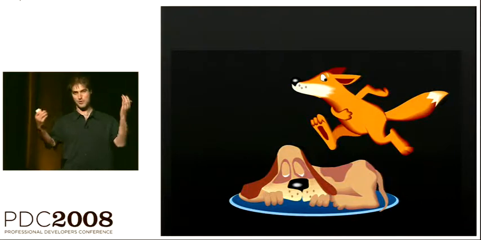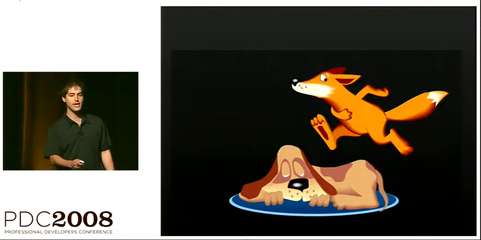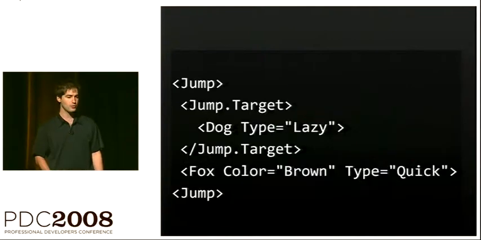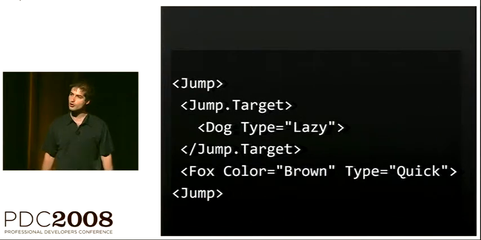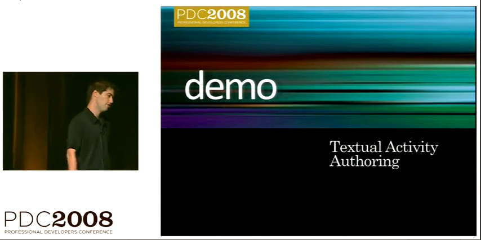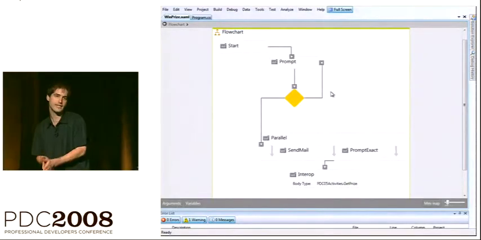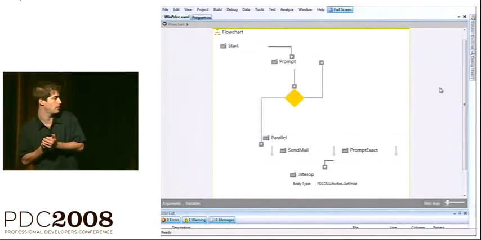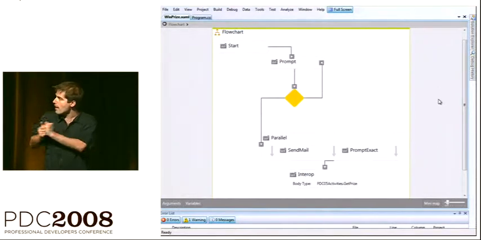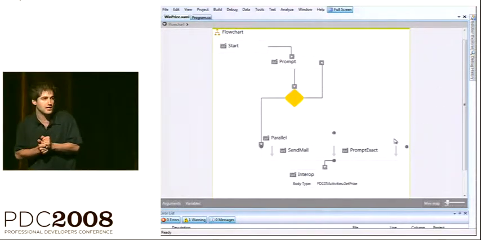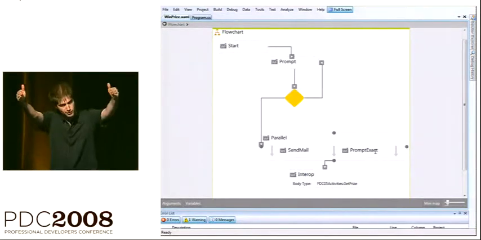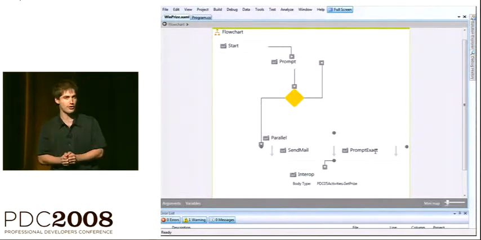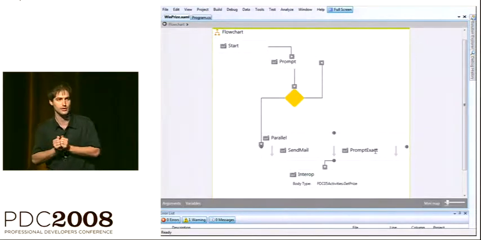And the beauty of workflow is because it's all structured data underneath, you can express what you want in the way you want to express it, using visuals or using text. Because it's all structured data underneath, you get to choose your representation. So, to show you what it might be like to author an activity, such as a sequence of while loop type stuff, we're going to go back to our favorite app, except you're actually going to see the first source file. Turns out when we were running through this, we realized the fonts for the code were really small, but we hadn't noticed all the time because we didn't get to any source code until this last app.